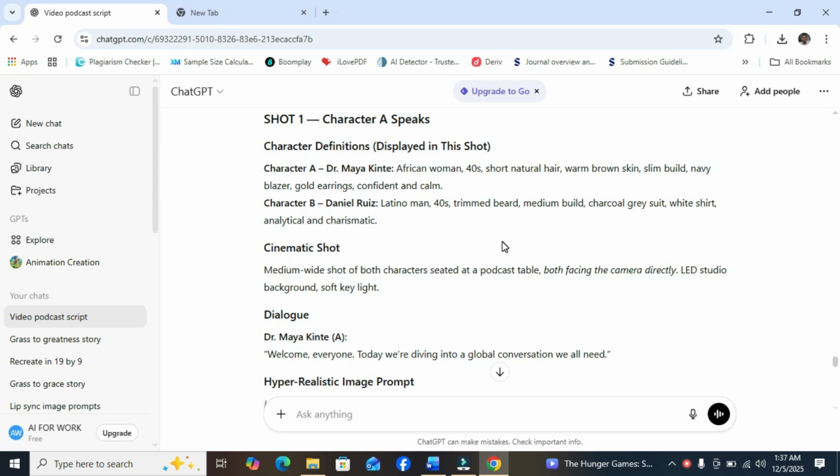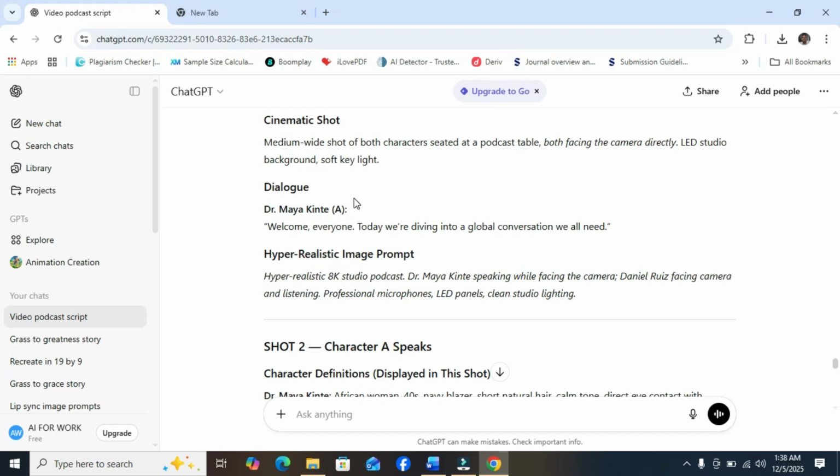And I also instructed ChatGPT to write the character definition for each, so that Grok AI will identify the 2 characters. It also includes the cinematic shot. It includes the dialogue, where one particular character has to speak in this shot, possibly for the next 2 shots, for the other character to take over.